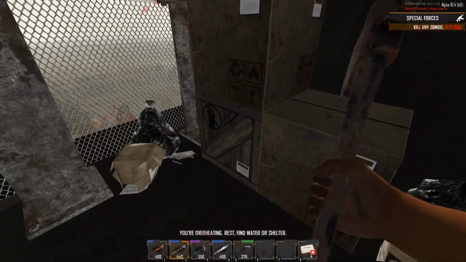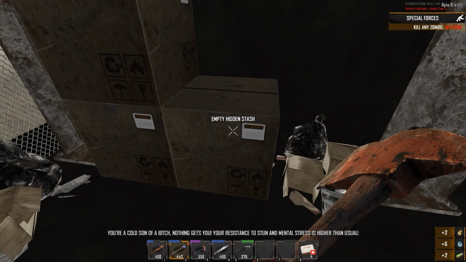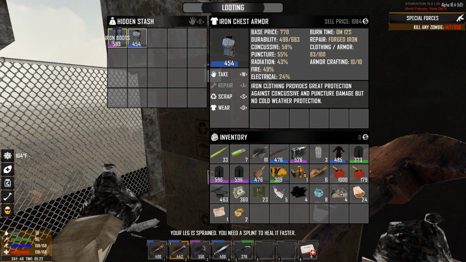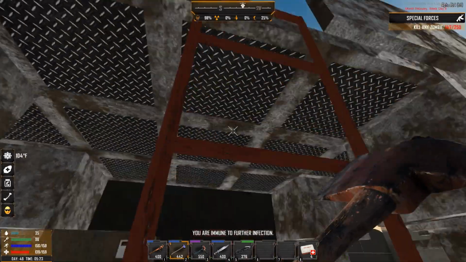Right. So let's see what we got here. Okay, I'll take those. Gold and silver, not bad. I was kind of hoping for diamonds, but there you go. Iron armor. Okay. Well, that does sell kind of well, but not really worth it. I'll just scrap it. Okay, let's go up here.